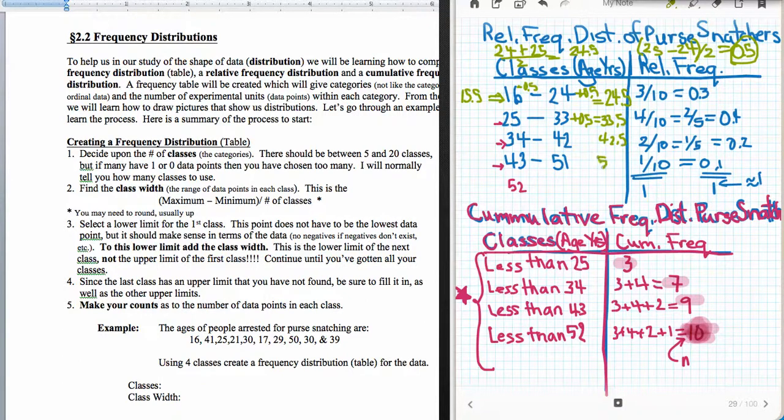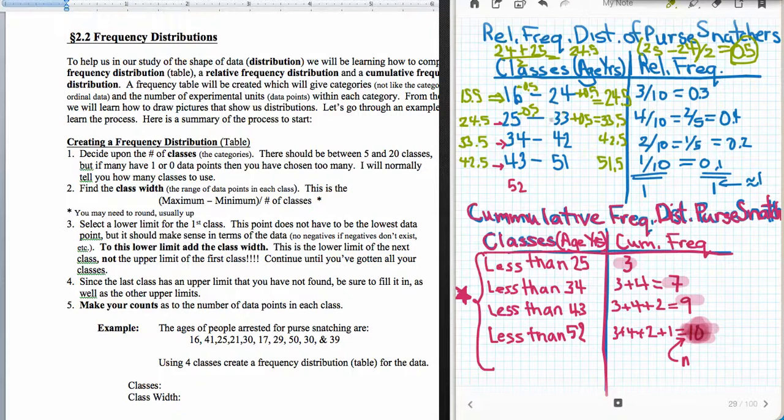Now what I want you to notice here is that this boundary here and this boundary over here are going to be the same, because notice if you subtract 0.5 from 25, you get 24.5, and that's the same as that one. So this boundary to this boundary and this boundary to this boundary, those now touch if you represent them on a number line, and that's what we want. What we still want, though, is we still want our classes to remain mutually exclusive, meaning that data points could not fall within this class and in this class as well.